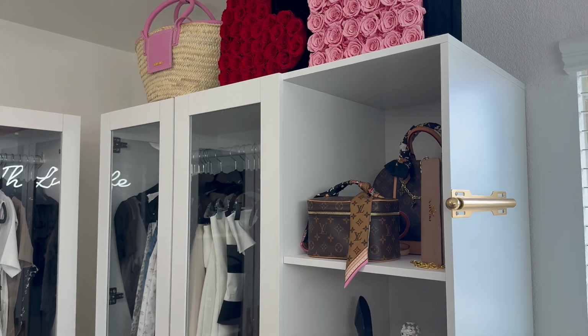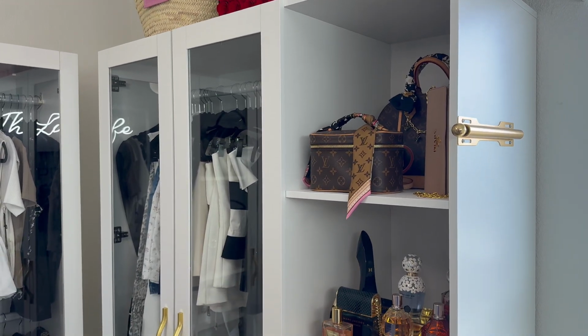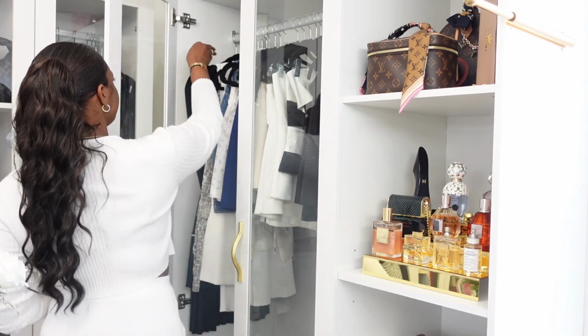And then one of the final pieces that I added in here that obviously did not come with the system is this valet rod. I just think that every closet needs a valet rod because it just makes that much more sense. When you're getting dressed, when you're taking your things out of the closet, you want to be able to set them somewhere, and sometimes putting them on a chair or couch or seating just doesn't make sense. You want to be able to actually see what you have hanging, and being able to hang something accessibly just adds that much more to the space.